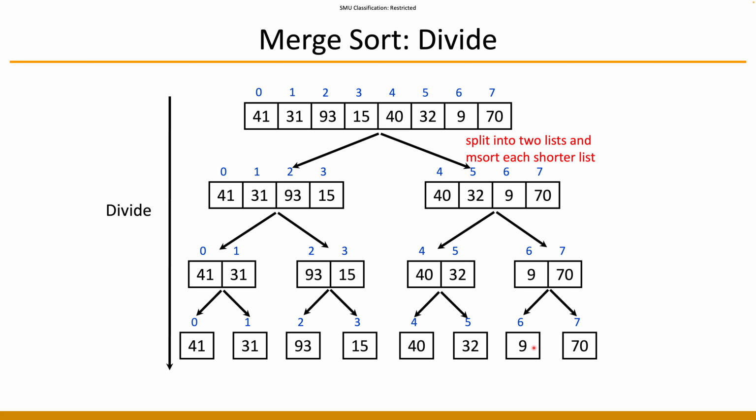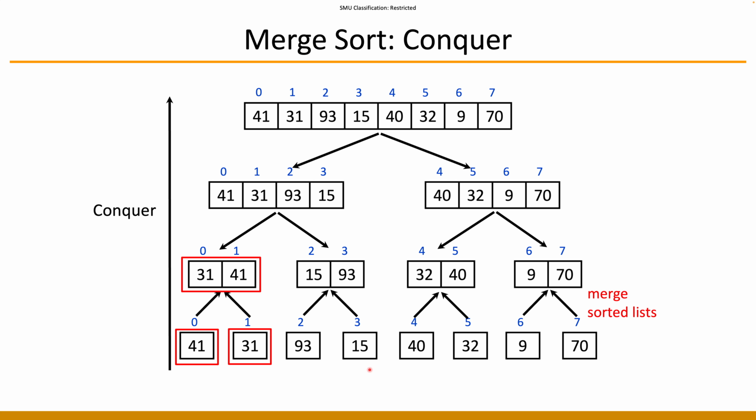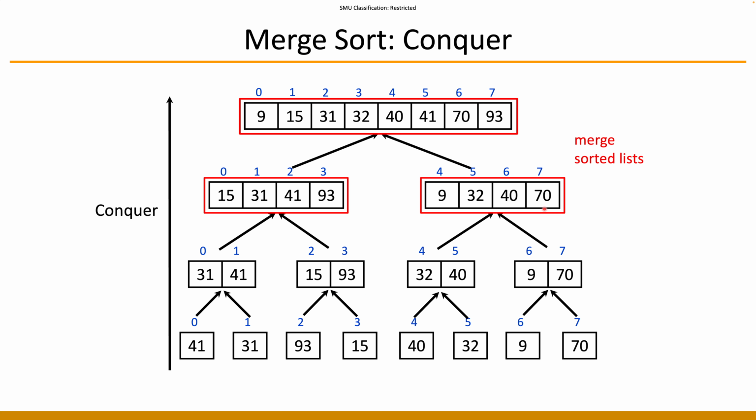By this time, we begin the conquering step, which is to merge up. All right, 41, this is one example. We take 41, we take 31, and then we merge up. And this is the same merge operation, the same merge function, as you will see later. So we do the first part, and then after we are done, we do the second part, we merge up, right? And on the right-hand side here, we didn't really mention it, but you also merge up. Then we continue to do so until we reach the final step, merge up, and then we finish.